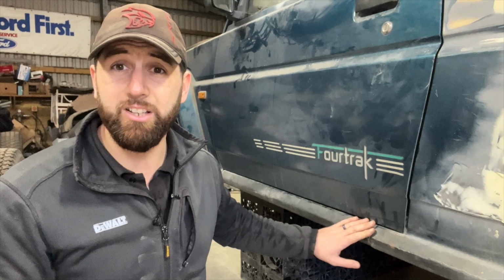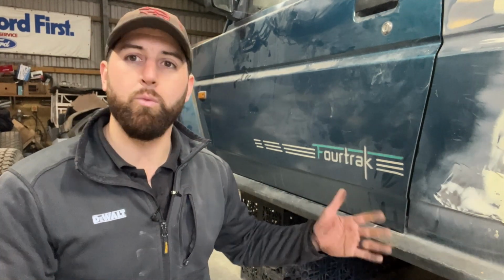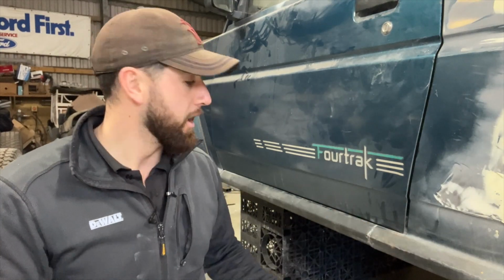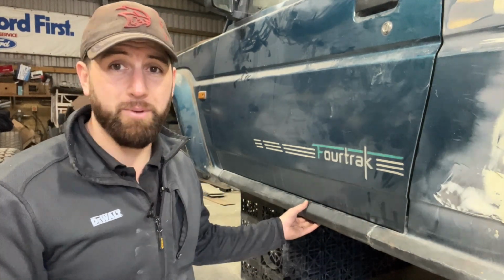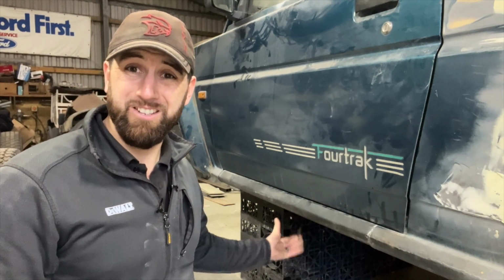So as I said, this sill does look like it's in fairly healthy condition apart from a small bit at the back. So you might be thinking, well, why on earth would I cut this out and go to all this effort? Well, underneath it feels pretty crispy, and I will demonstrate to you just how rotten it is with my bare fingers pulling the metal apart.